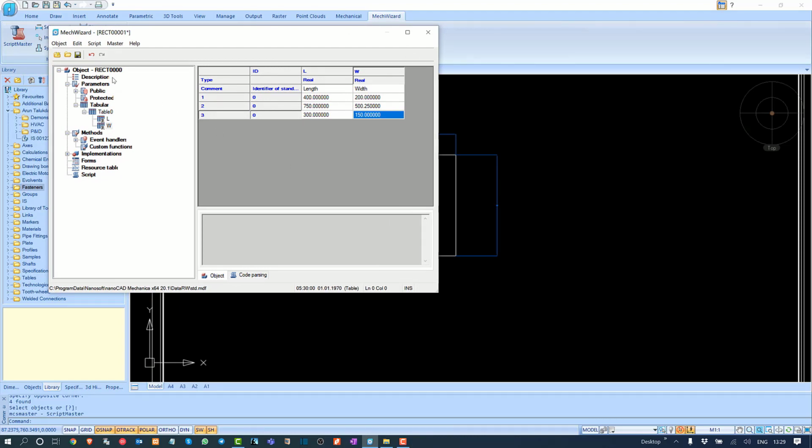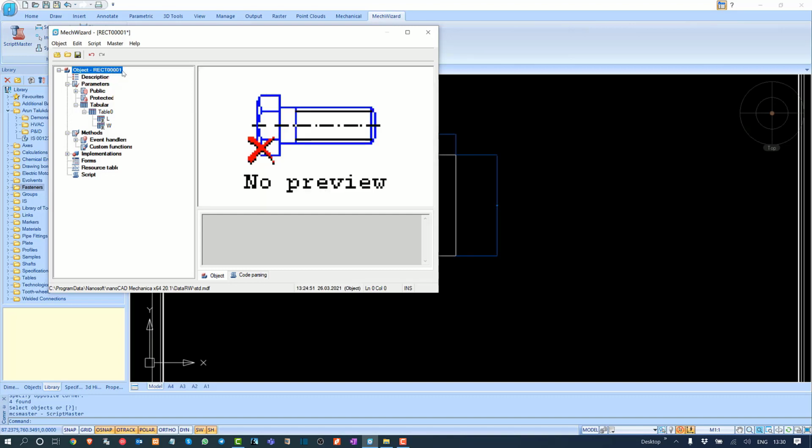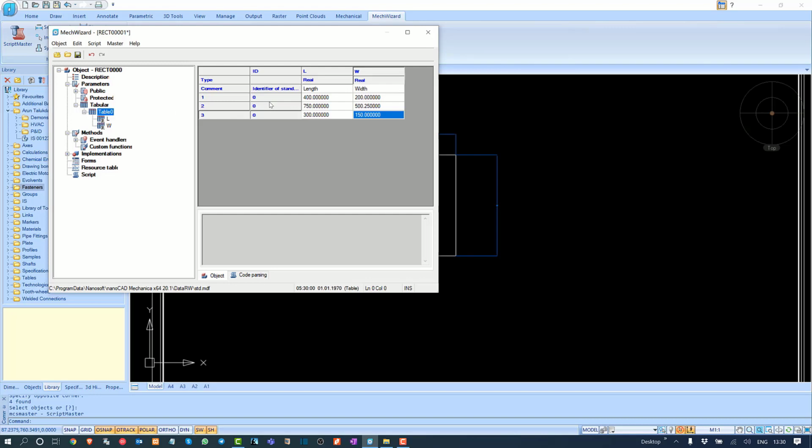And then you should click on the description. These are for the BOQ, bill of materials, you can use this information, but for now I will skip. And I'll show one more option here in the Make wizard, that is you can right click and you can define the preview. So you will have to create the 3D preview, or even the image will be okay. So if that image or the 3D preview is available, you can add that image or 3D model here for the preview. But for now I'm not going to add a preview. Later on when we will be working with some legitimate objects, we will be using the preview, but for now we will use only the table and the variables, and that's all.